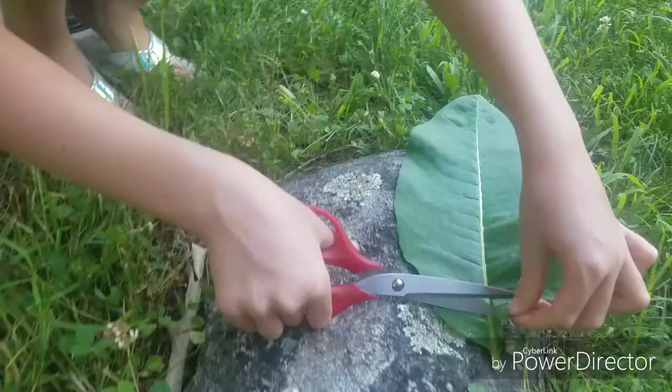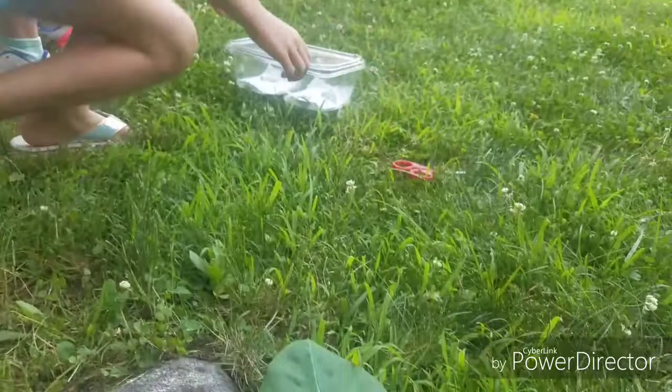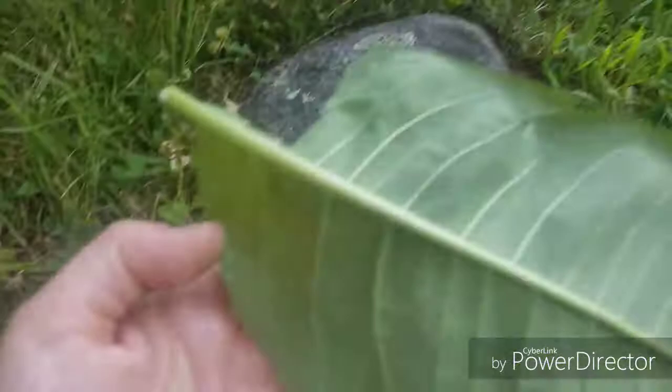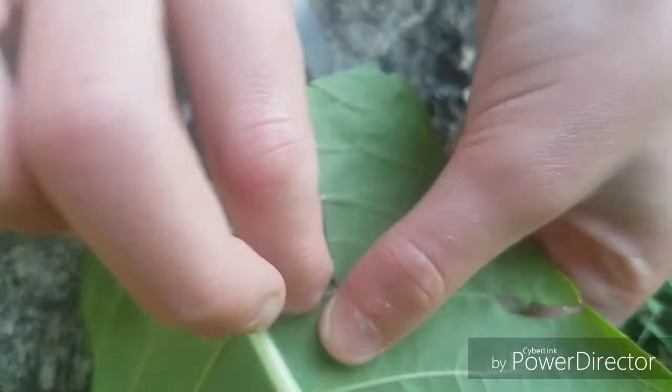I want to watch out for the other egg. Where's the other one on here? Oh, there it is. Right there. And sorry about the noise of cars, we're right by the street here. We're on a busy road, so don't mind.